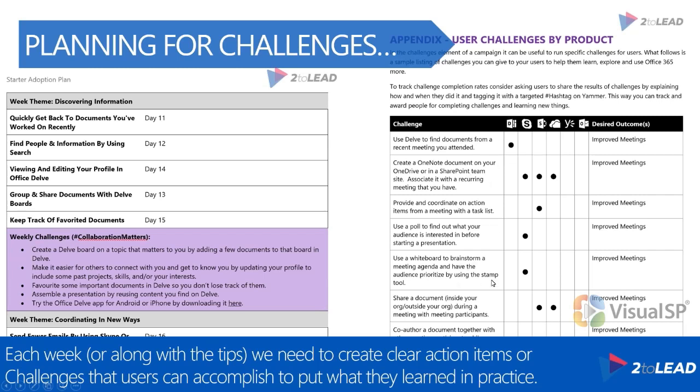So again, the slides will be available to you. So there's lots of ways that we can challenge people. Theme it. I will tell you, we've found that if you're doing lots of tips, you definitely want to theme them and coordinate them. You don't want to just have random tips because it'll feel disjointed. But if you do that effectively, it'll actually translate really well into the training, which we'll get into.